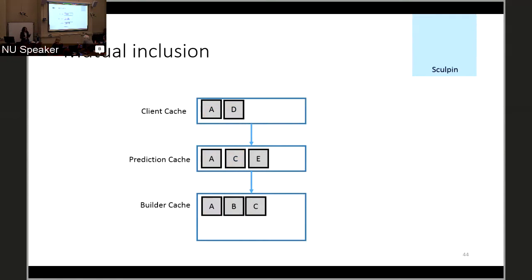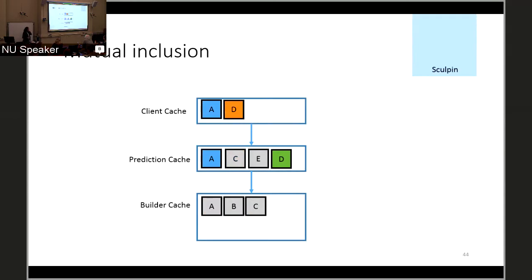So with mutual inclusion, instead of evicting tiles, we're looking to copy tiles over where there needs to be overlap. So we have the same initial state as before. With mutual inclusion, we compare the client cache and the prediction cache. The client cache stays the way it is. We see that there's overlap in tile A, which is what we want, but we're missing tile D. So this gets copied to the prediction cache. Then we have the builder cache compare with both previous caches.